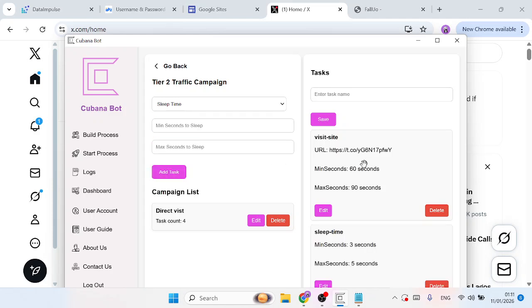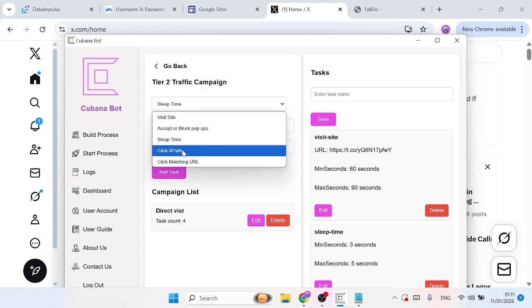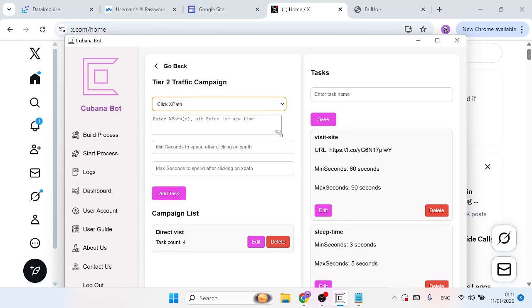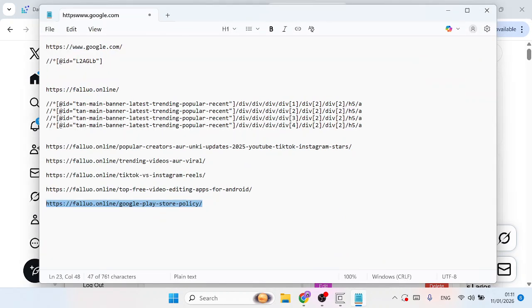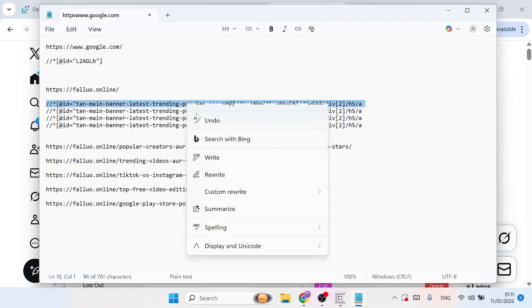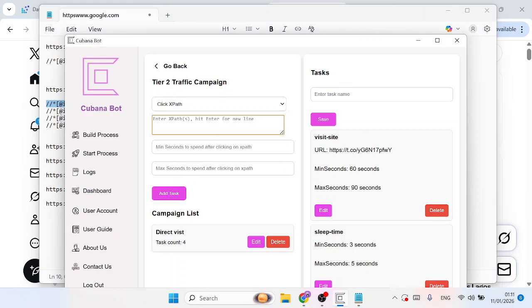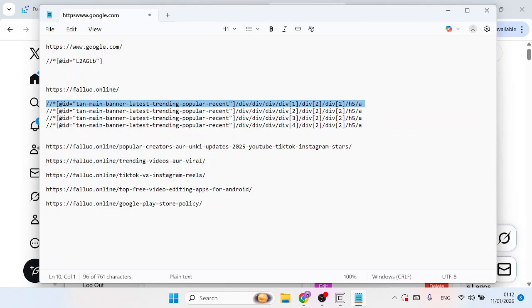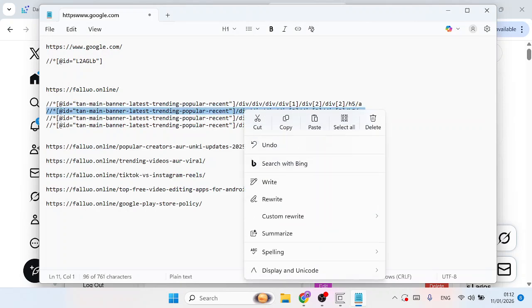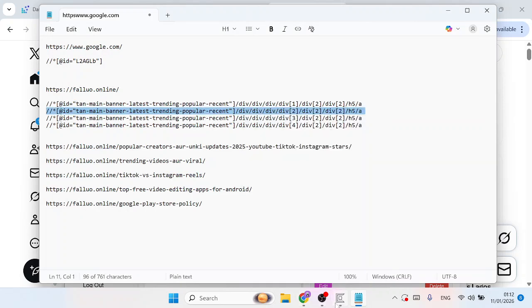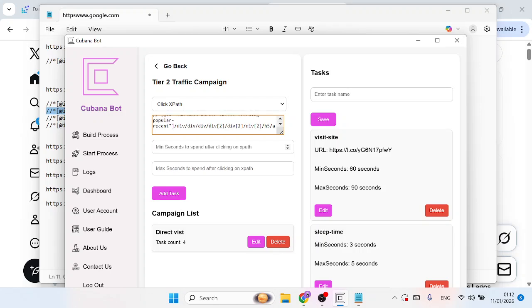Click on add tags, then for click experts, head over to your notes, copy and paste like we did for direct visit. Okay, so let me do that real quick. Head over to Cubana bot, Control V again.